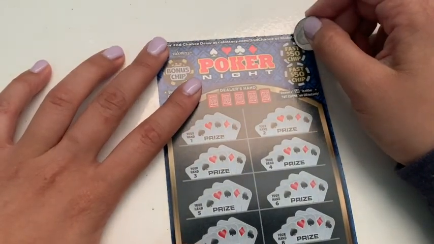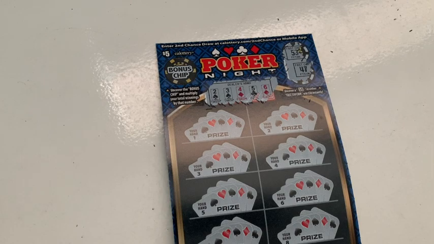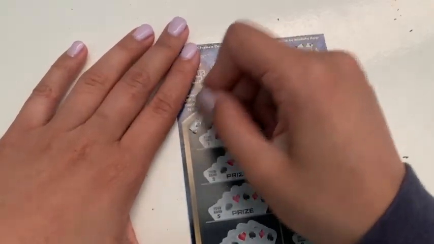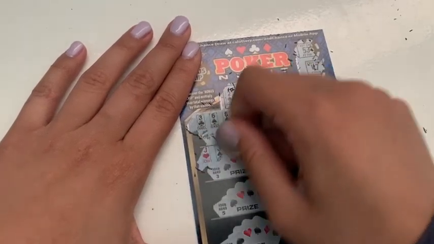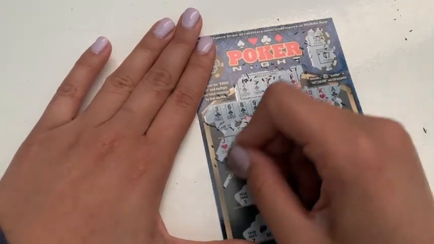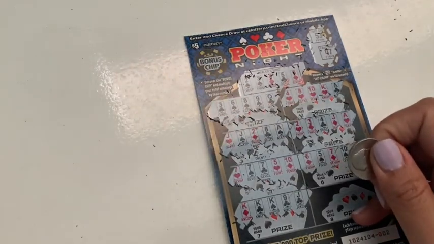Okay, let's go with ticket 002. Check the fast 50 spots. Nothing there. Okay, we have a straight. Almost. Could it almost be that? Nope. Nothing there. Okay. Nothing there. Nothing there. Nope, that doesn't beat it either. I don't think that beats it either.